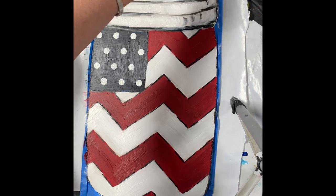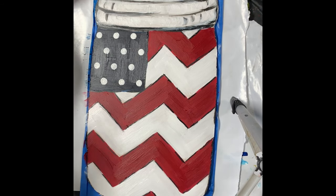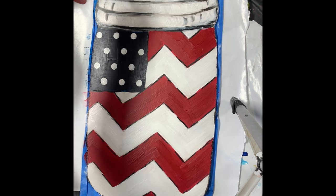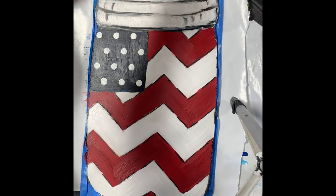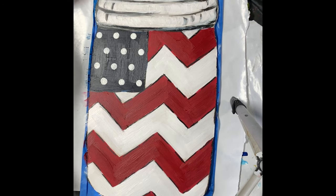You could hang it in your office. Somebody was here last night and did the Easter Bunny and she said she was probably going to put it on her office door — so that's always an option. It could be for somebody's bedroom door, a dorm — it could be anything. But at this point you just kind of look at it and see what you think you missed and any little tweaking it needs. I'm going to check and see if I have any ribbon and I'll be right back.